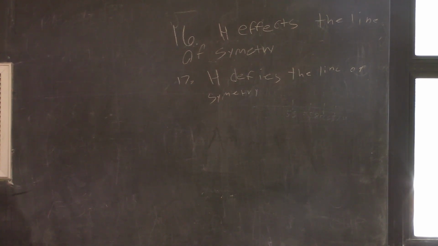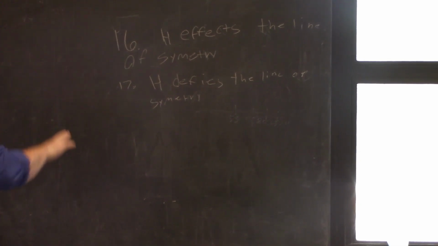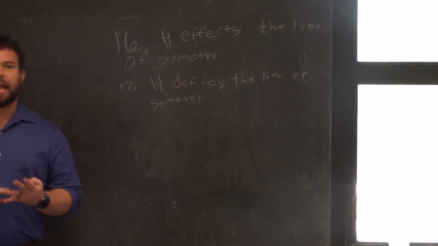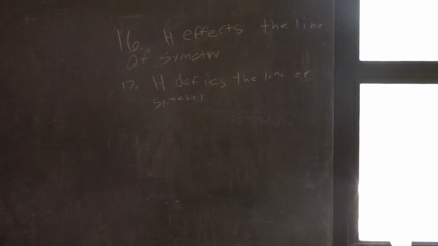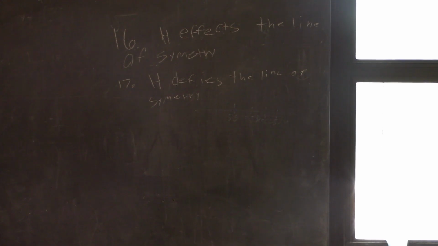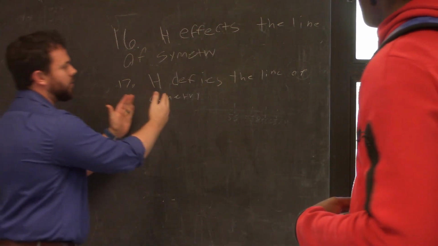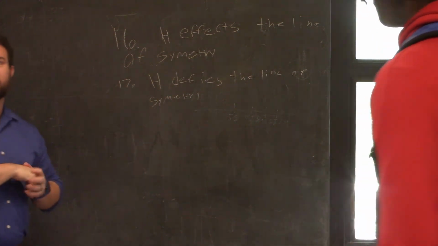In a second I'm going to transition up to the board, but I want to point out a couple of details I'm seeing. When we talk about a, h, and k in vertex form, which part affected the line of symmetry? H. Just h. As you manipulated k, the line of symmetry stayed where it was. As you manipulated a, it stayed where it was. I want to point out this statement, because we're going to use it heavily.